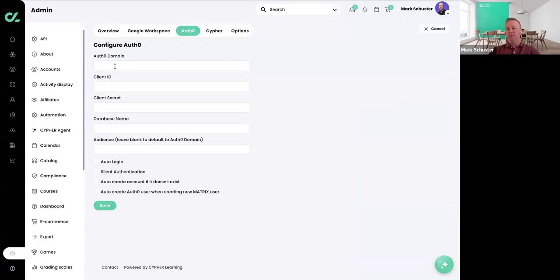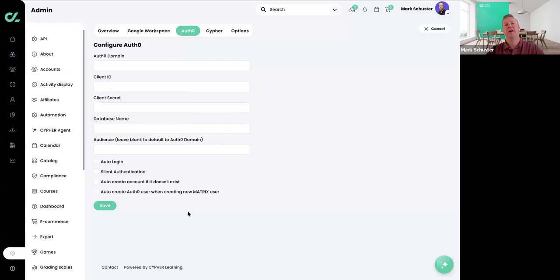And as we go through, if you want to refer back as you're working within your own site, all of the step-by-steps for this are in our knowledge base under the Knowledge Center. And you can view all of the steps for each of these integration providers to walk you through how to set it up. So for Auth0, you see I've got all sorts of different fields that are done here with a domain, client ID, client secret, all of these different options.